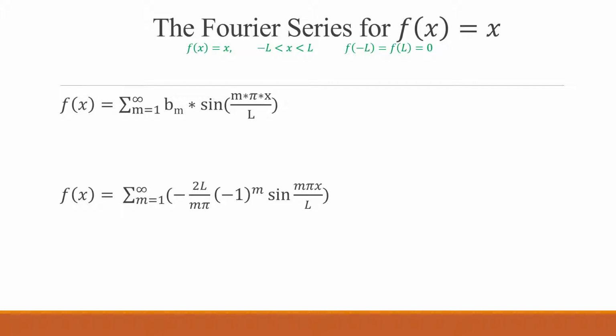So we get the relation for the Fourier series of the function f of x is equal to the summation of minus 2l over m pi times minus 1 raised to power m times sine of m pi x over l. We see that there is a minus sign before the coefficient 2l over m pi. So we can shift this minus and combine it with the minus 1 raised to the power m term, and we can write a single term as we see in this relation. We have shifted this inside the minus 1 raised to the power m term, and it becomes minus 1 raised to the power m plus 1. So this is our final version for the Fourier series which was required for that function.